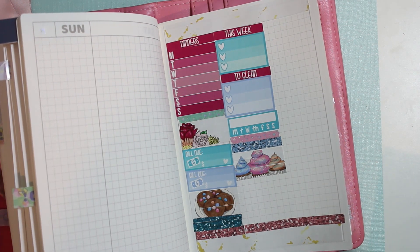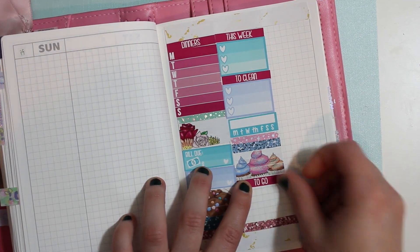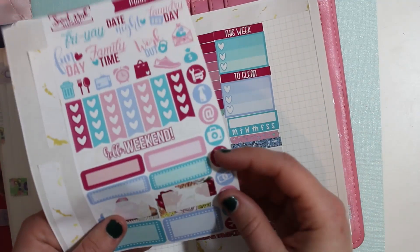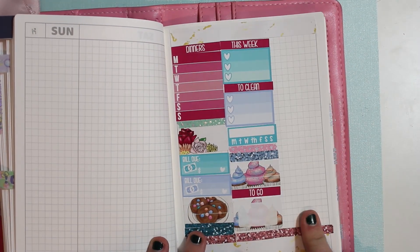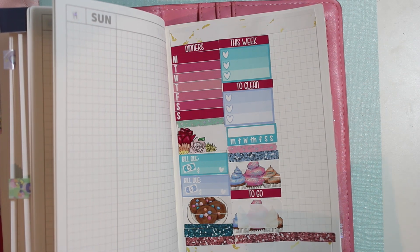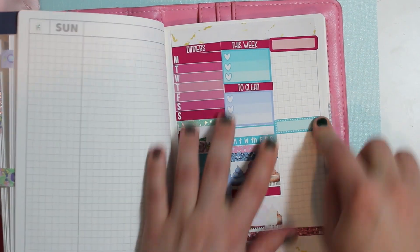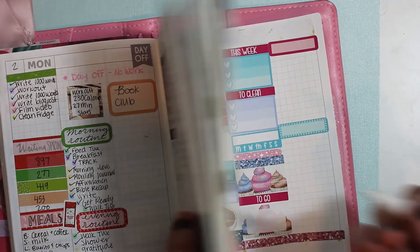And then I have two more images, so I'm going to add this one. And there is a 'to go.' With that, this last column is what I'll actually do — that is my morning and my evening routine. And I will have it listed out using my dot markers. So just flipping back to see what I normally do.